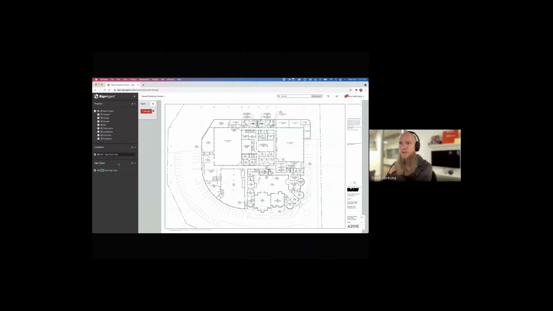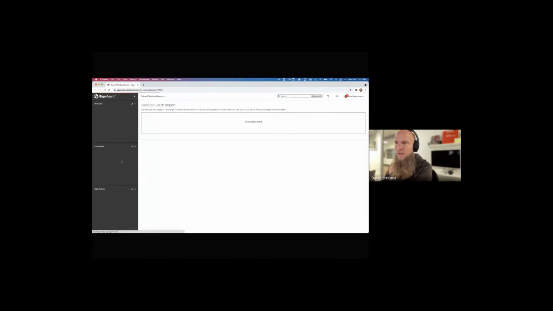And then the other option is for this, I'm not going to worry about doing the location plans, but if I wanted to upload location plans, I'm going to plan on top of this. But the next step that you guys would do is you would go to batch import, and then you would find the location plans that you want to plan on top of, and you can drag and drop them in here.